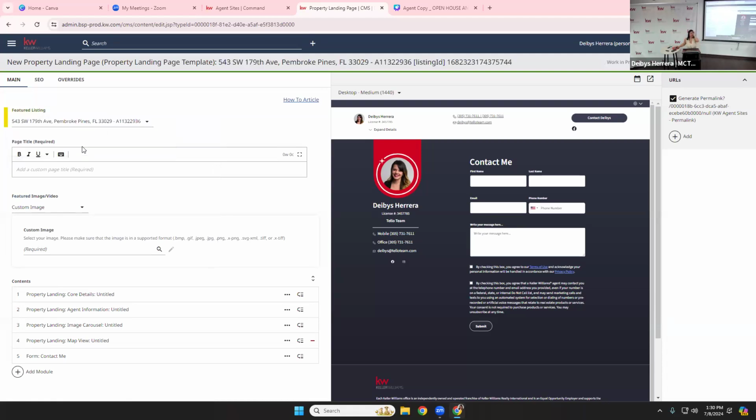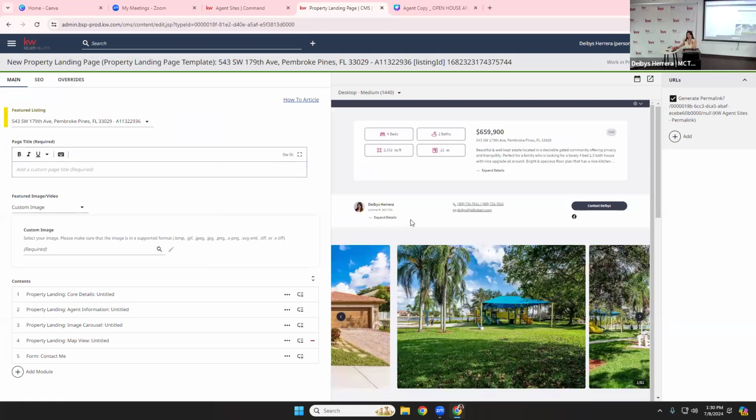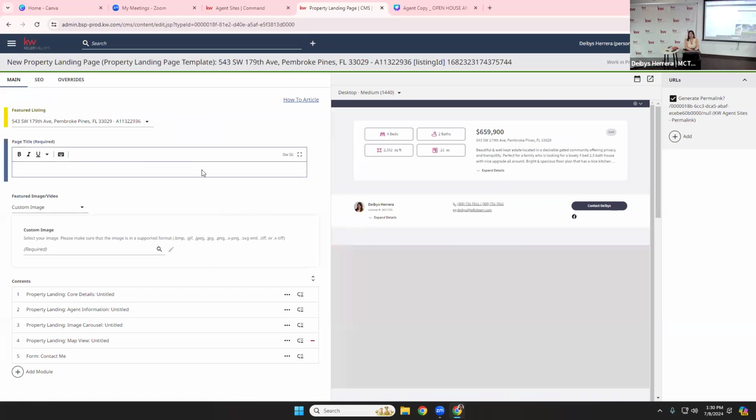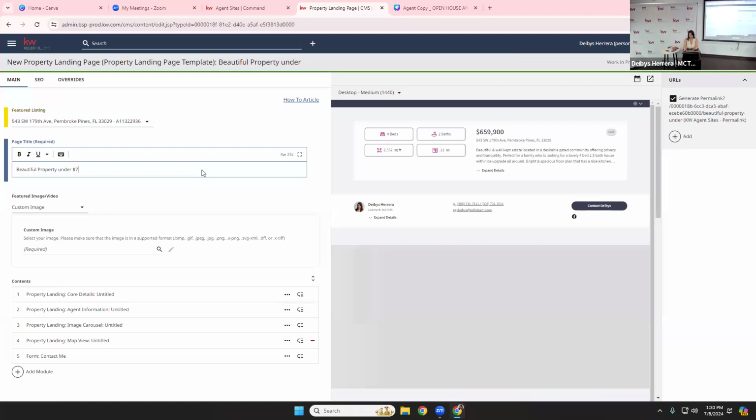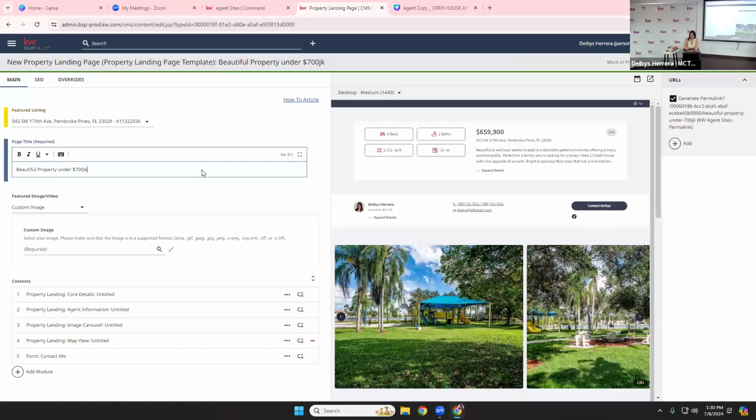Once you click, you give it a moment, and you'll start to see on the right-hand side, it starts to pull in. You give it a nice property title. Okay, this is my listing. I just gave it a nice title, beautiful property under 700,000.